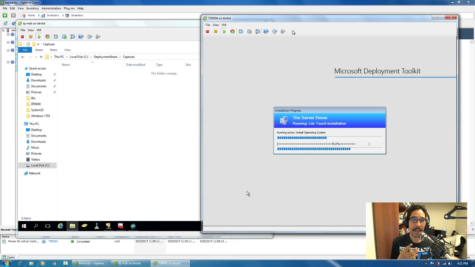A lot of you might love to create reference images for Windows 7, Windows 8, or Windows Server 2016, but for me, I can't stand reference images. I hardly use the capture approach. But the only reason that I'm doing it is because you guys request this stuff. So that's the reason why I'm doing it.